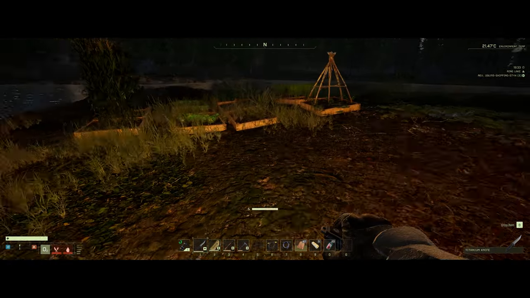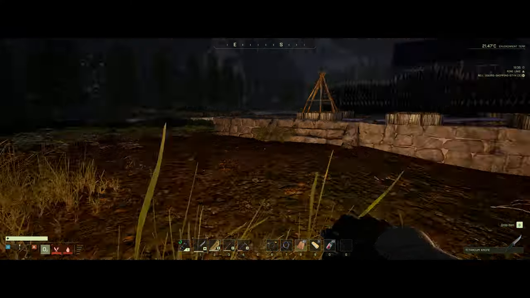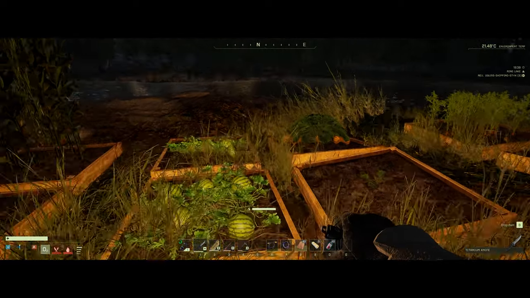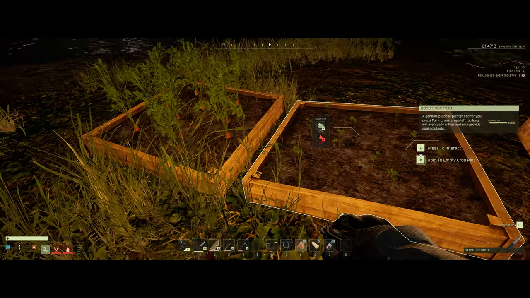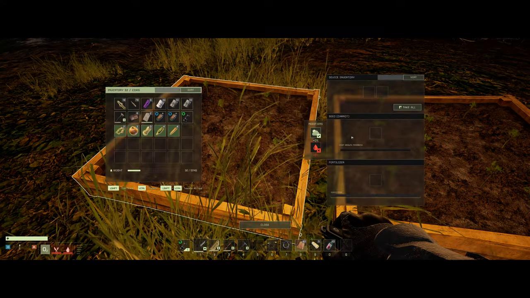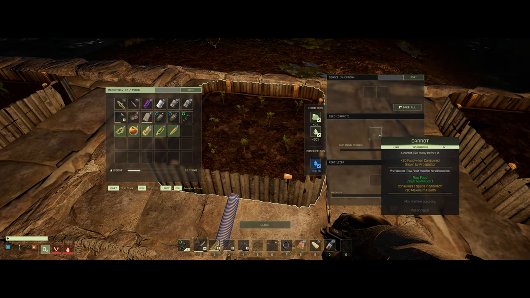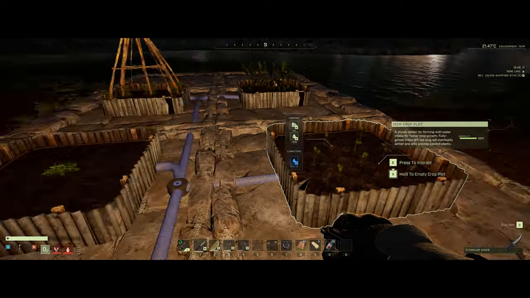Get the squash in there. Get a corn in here. And carrots. Carrots have the lowest yield, so I think we're going to do all of the rest of the new ones in carrots. Which is to say two more. I will put a door on that too, by the way.